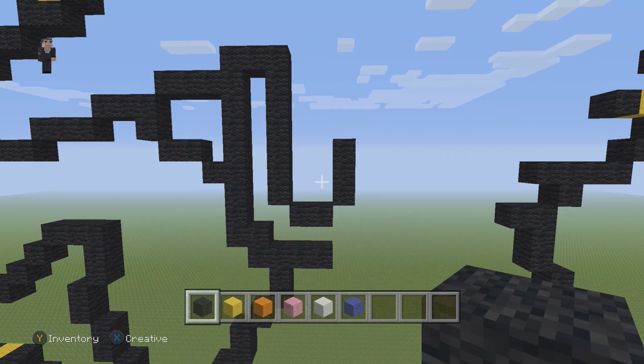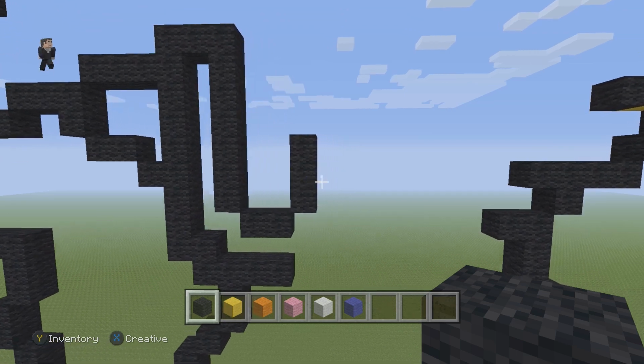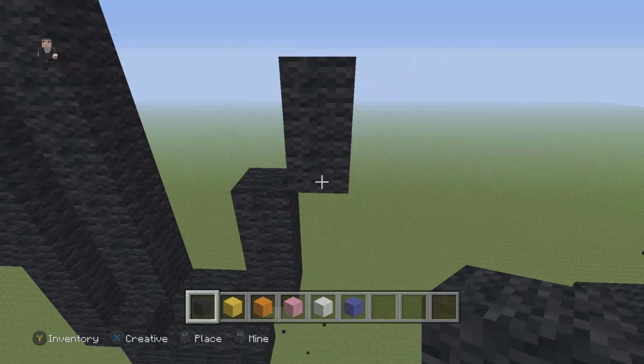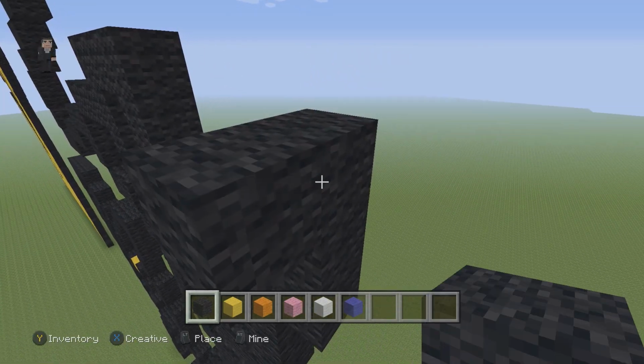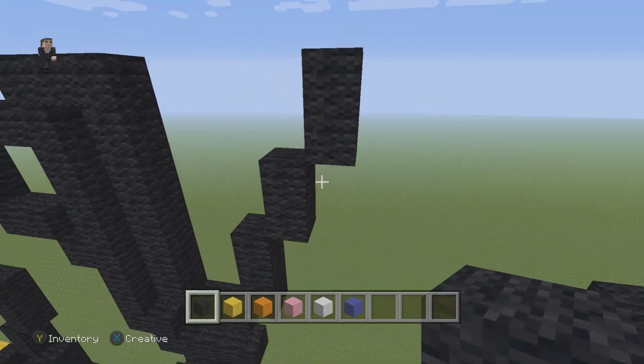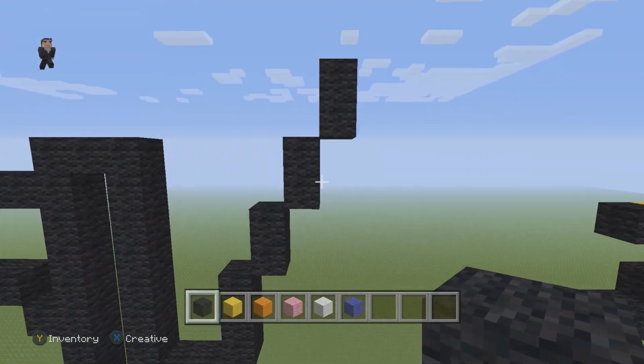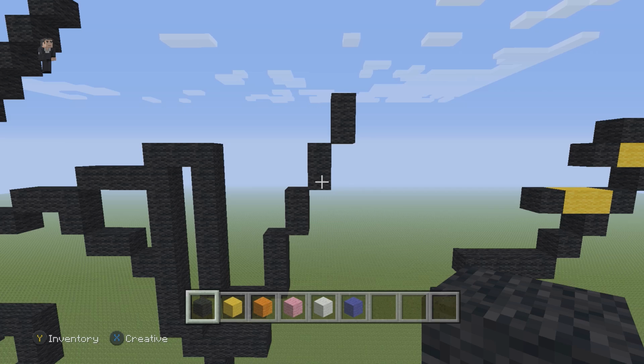And then we're going to have 3 sets of 2 black wools going up on the right. So let's go ahead and do it. We're going to have just 1, 2. That's our first set out of 3. We have 1, 2. That's our second set out of 3. And then 1, 2. That's going to be our third set of 2 black wools going up.